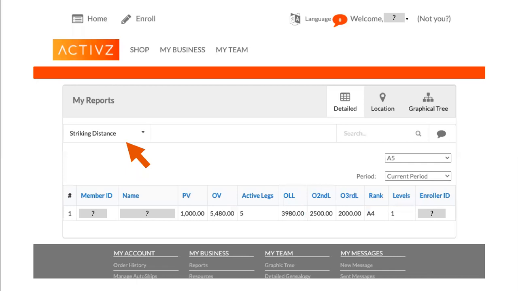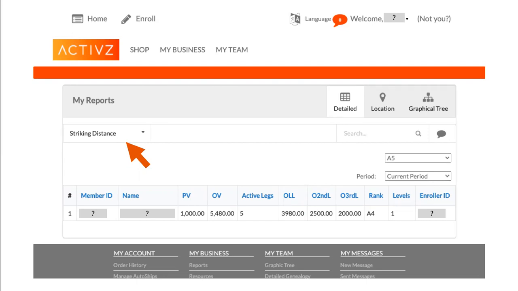I was going to see if I had given another slide on that, but I didn't. Sorry about that flicker there. Over on the right where it says A5, you can click any rank in there and it will reset, and it will show you anyone that's within enough volume that it's doable for them to do it in the last few days. So sometimes you'll be able to catch someone that's only $100 away from hitting A2 or A3, and you can call them and say, hey, let's help you get one more person in, and you can be an A2 or an A3 this month.